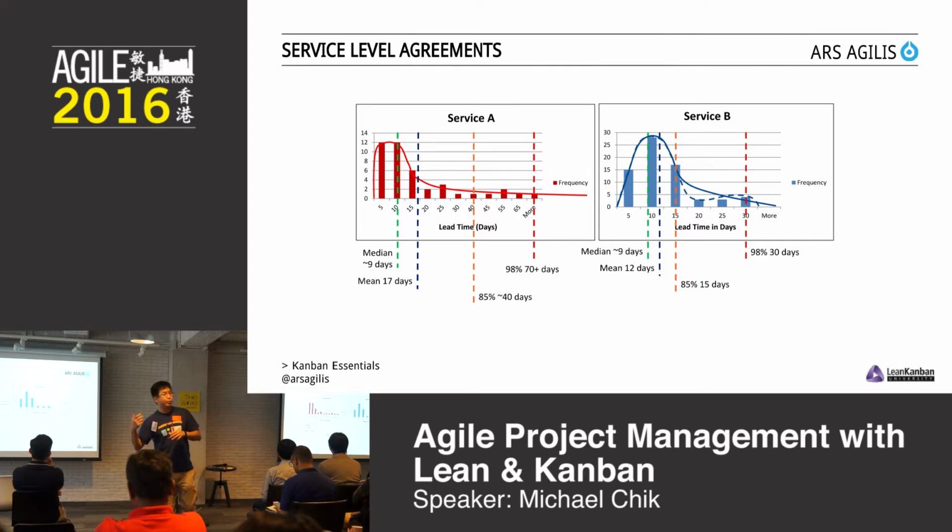Oftentimes, when we run with other agile methodologies, what we do is we average stuff out, like velocity. Velocity, we take the last 3 or 4 velocities that you had in the sprints and average them out. Probably going to be correct. Don't use averages. They're always a bad idea. There's a very nice book, I think it's called The Law of Averages or something like that. I read it a long time ago. Very nice book that tells you never average stuff out. You're 50% going to be wrong if you average stuff out, which is quite a high probability if you think about that.